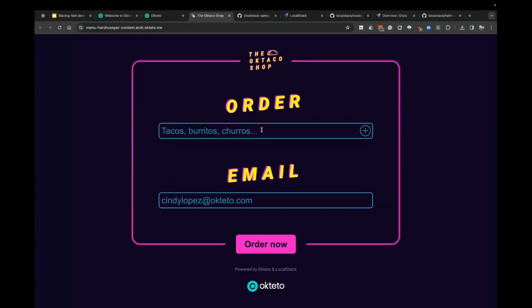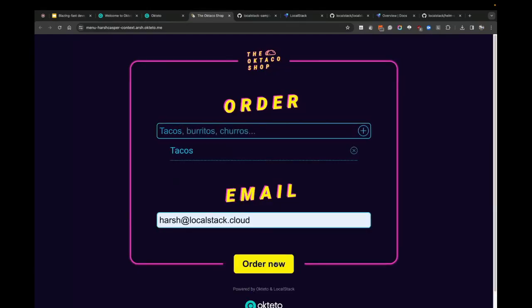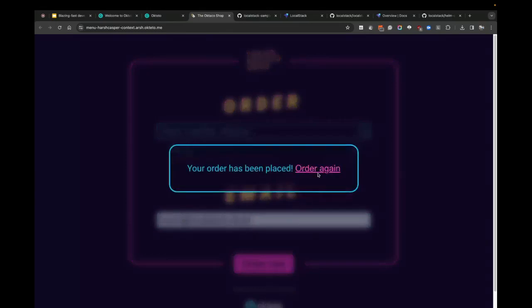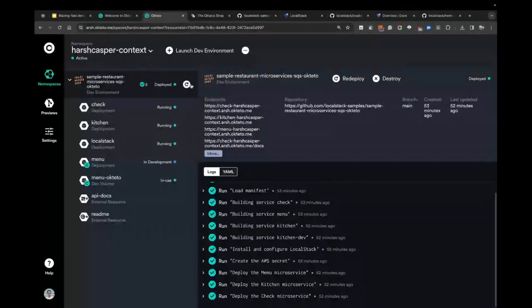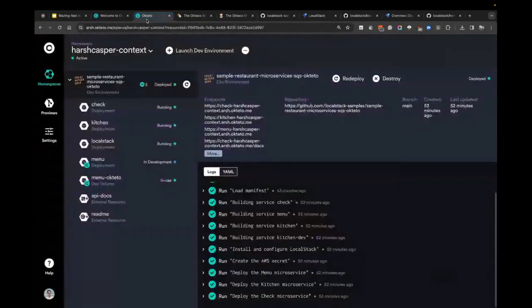And all of this is deployed on an actual Kubernetes cluster, which is very beneficial because it means you're working in an environment that is just like production. That means you are able to get realistic feedback, see the changes you make, and be sure that when you push to CI or when you push to prod, everything will work. So if you go back to the dashboard, I think Harsh can now explain what the LocalStack deployment is that we see in that list.